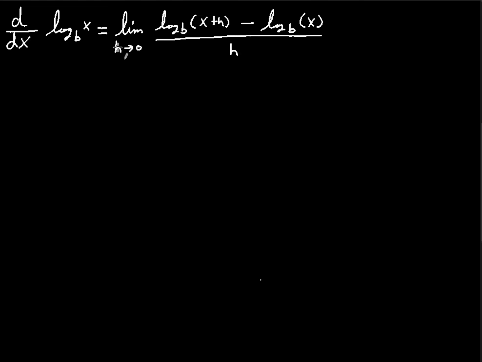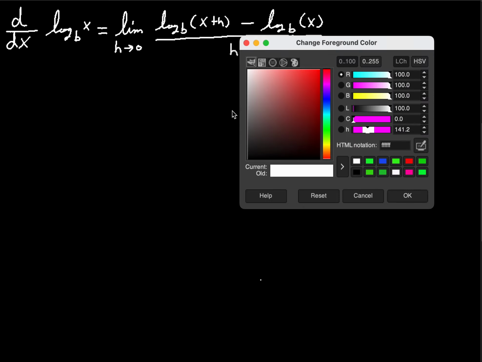So by definition, here's how I do it. I plug x plus h in where x goes, and then I subtract the original function, right? So automatically, I'm stuck because h is in the argument, and I'm trying to divide by h. And I'm trying to get rid of this bottom one because I'm going to divide by 0 if I'm not careful. So just writing it by definition has already got me stuck.